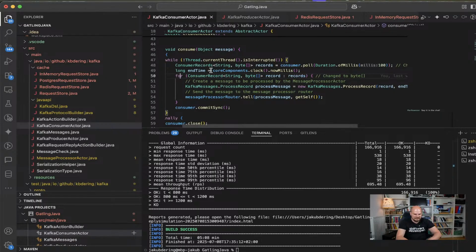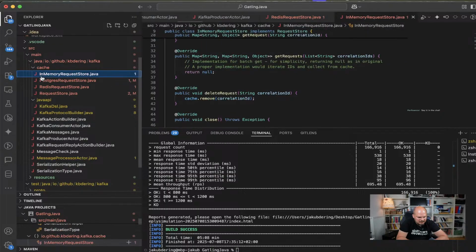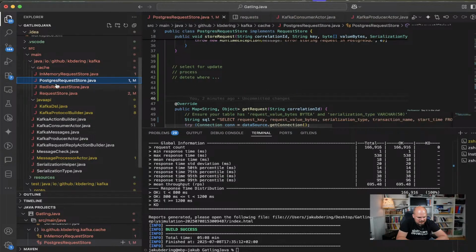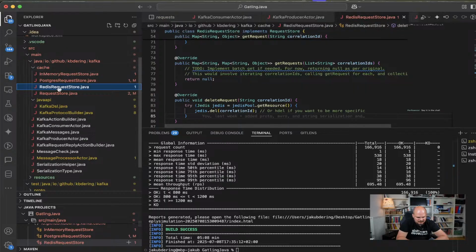That we can live with. And then we can just pass around all the records. Yeah, I think this is going to be good. We can just pass around here the consumer records, all of them, and then process them asynchronously. I think this could work.